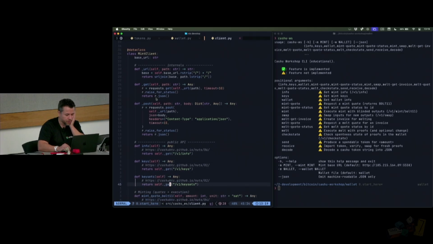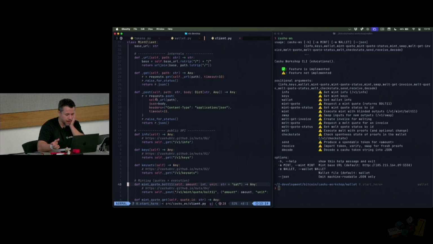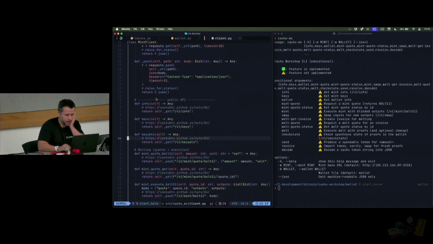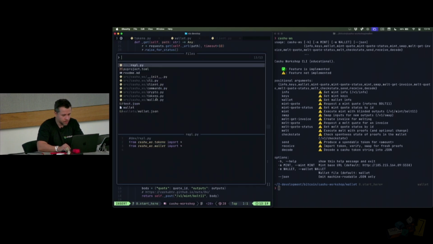So I pre-made a method for each endpoint that's important for the basic stuff. Each one is specified in a specific nut. So for example, there is this keys endpoint that's specified in nut 1. There's this info, which is nut 6, and we are going to see what they do in just a moment.